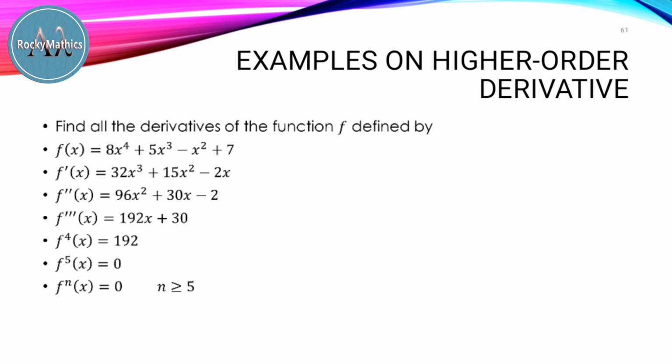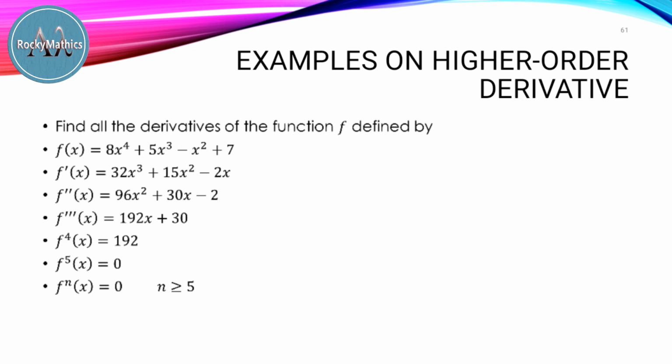You know this already because we already discussed some of the theorems of finding the derivative. So you just simply multiply, by power rule, this exponent 4 to 8, so this becomes 32 x raised to 4 minus 1, x cubed, plus 3 times 5 is 15 x raised to 3 minus 1 is 2, then minus 2x, and the derivative of 7 is 0.